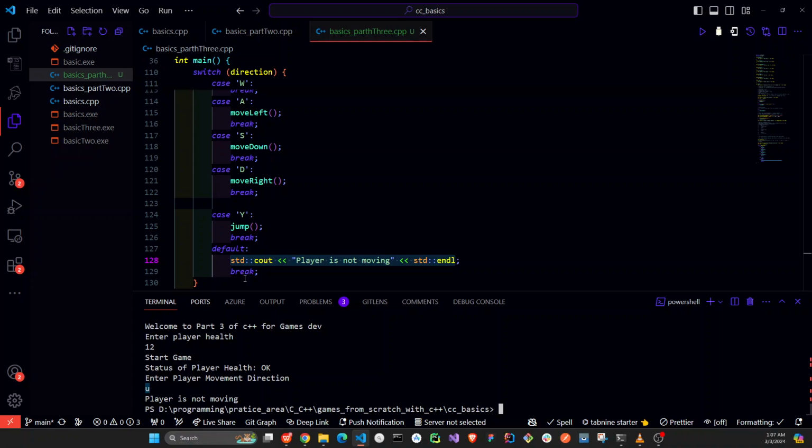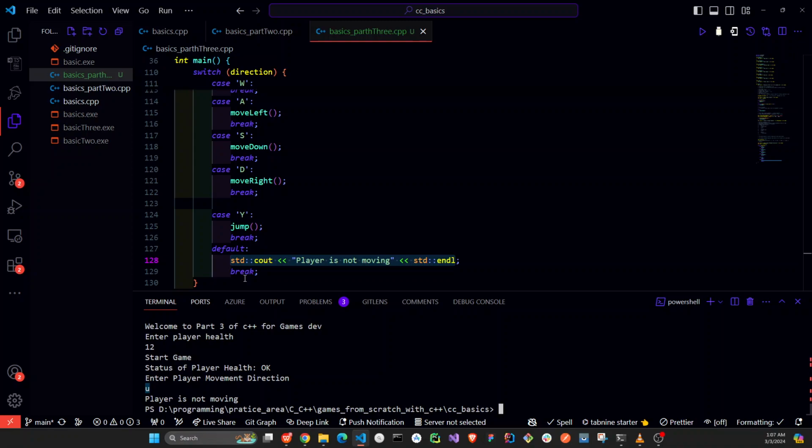This is also one of the most important topics in game development because we use loops for creating a window or maybe running a game concurrently. So any question concerning the switch? Yeah, Shaibu.